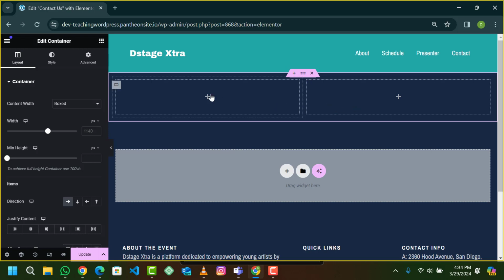Now let's say on the left hand side we want to create a form. On the right hand side we want to create a place where the person will see our branch office. We are in Hussein zone 2. This is our phone number, this is our email address. If you want to visit us, this is how to visit us. You understand? Because we want the person to be able to contact us either using the form, or even coming to our place physically. That is our physical location. So we can do that.